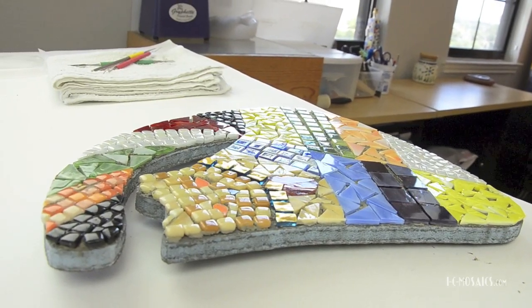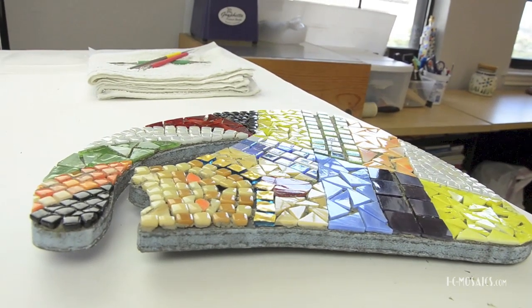Welcome back! Hope you had a chance to watch Fat Cat's humble beginning. I've now finished all the tiling of Fat Cat, and I've let him dry for about 24 hours.